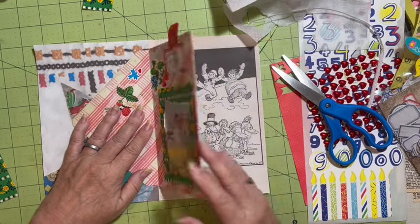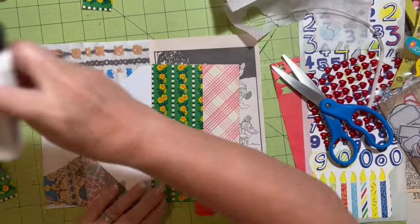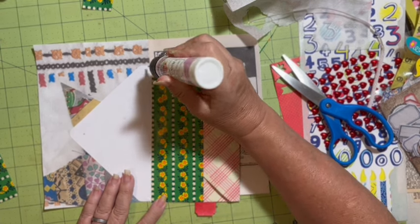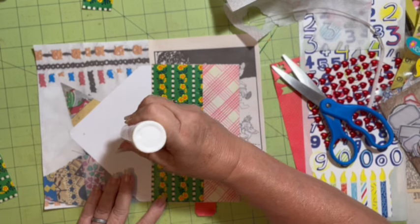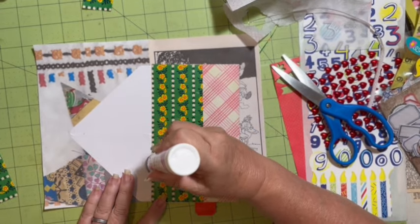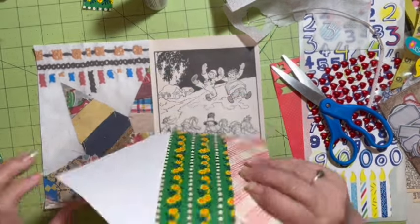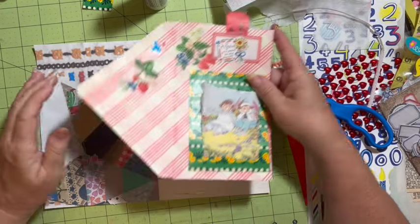I think we're going to go with this. Okay, so the way that we attach our double tuck is you go down on the inside of the flap and across the flap. If your flap is rounded, that's okay. If you have a long, skinny flap, that is okay. It's still going to make your two little tuck spots. That's what you're going for.